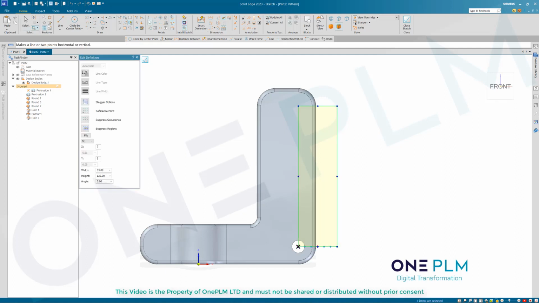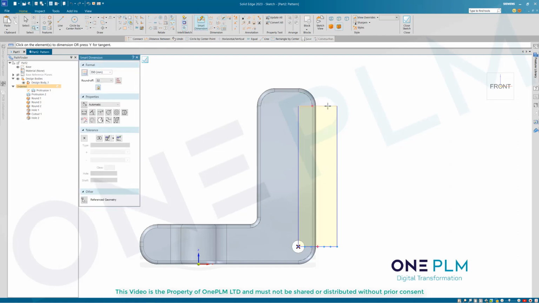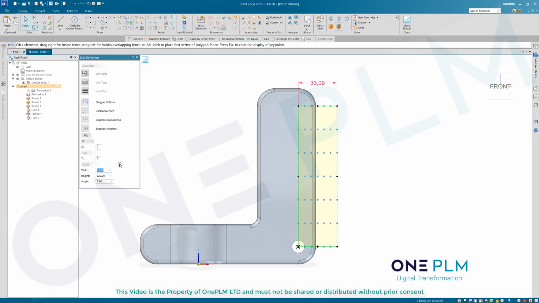So I'm dragging that pattern up to snap to there, and then I'm making sure that key point is connected to that line. This distance doesn't really matter, but it's nice just to set that. If you've dimensioned it, you can just click back on the line on there and set these sizes the appropriate way. So obviously I need to switch these to 1 and 7 to get that correct.